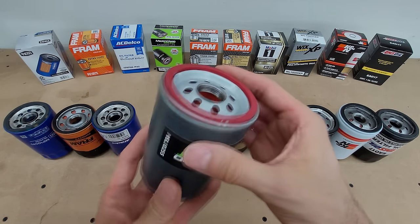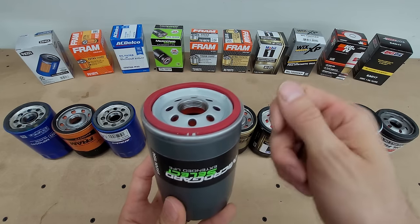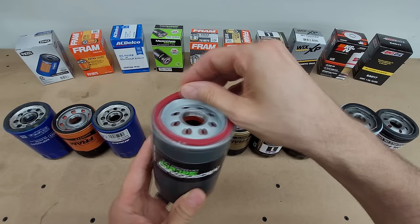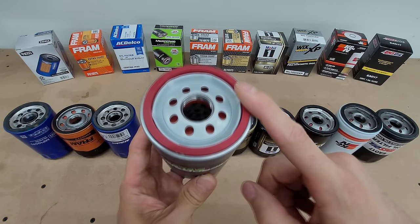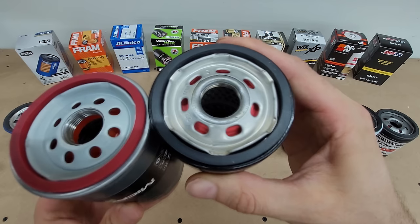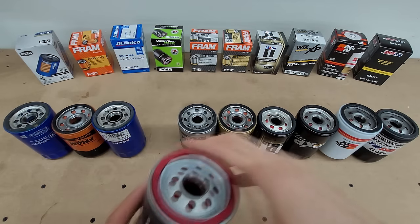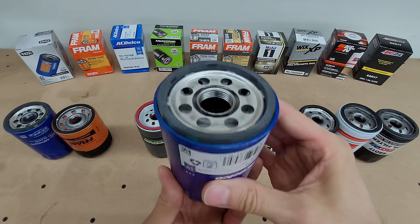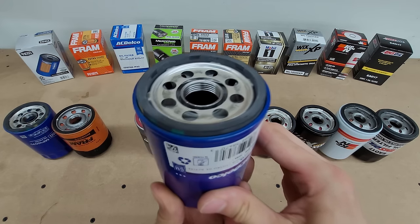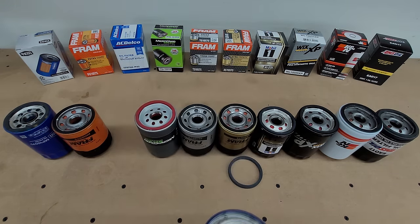The other thing I looked at on the bottom of the filters was the gaskets. The most important thing about gaskets is that they need to stay with the filter — they can't fall off before you install it, and you don't want them sticking to the engine when you take it off. After doing a quick pull test, the one that held on the best was the MicroGuard — it's also the only one that for sure is made from silicone, and it's the cleanest filter from the bottom. By comparison, the Mobile One has a little bit of overspray and gunk. The worst ones were the ACDelco and the SuperTek, which are very similar in build and may be made by the same manufacturer, but their gaskets just kind of come right off.